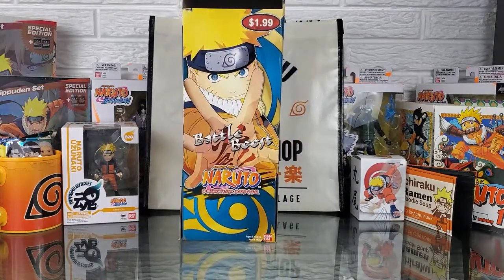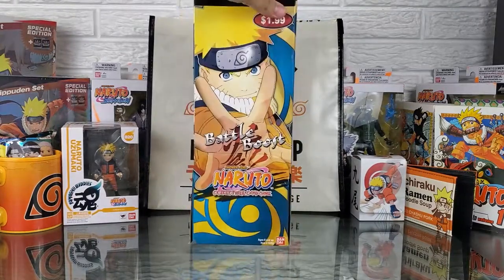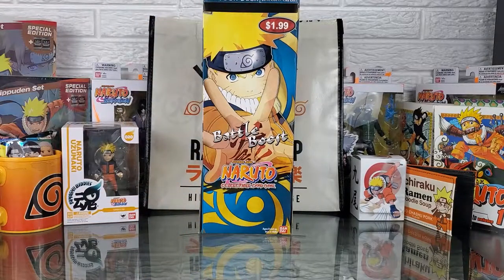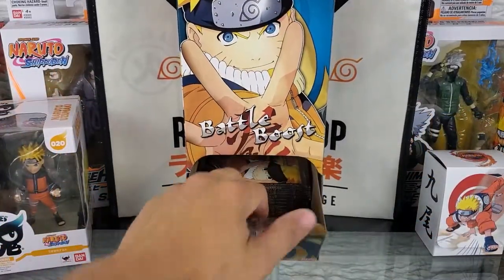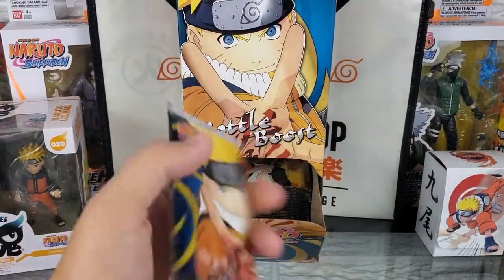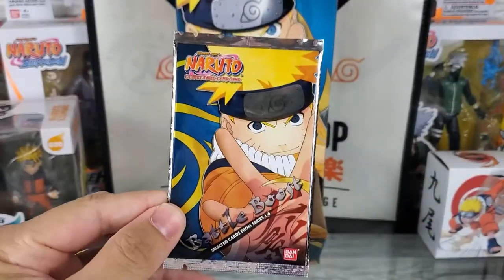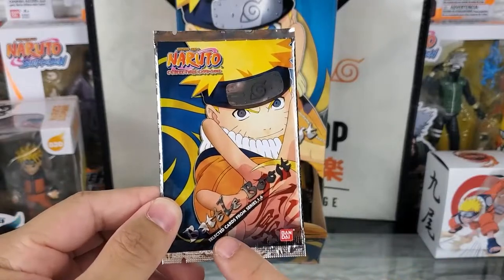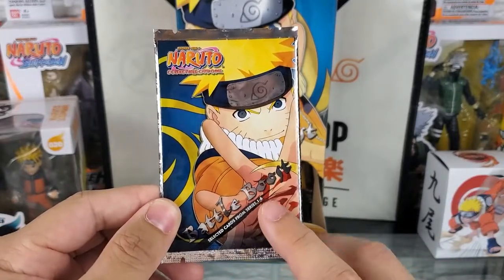Here are the sides of the box. So I think there's like 25 packs inside, but I threw in some other packs from some different sets. So I'll just make my way through and we'll see what we get. So let's take a closer look at the booster pack. Here is the cover art, or the package art. And as you can see at the bottom, it says selected cards from series 1 through 6.